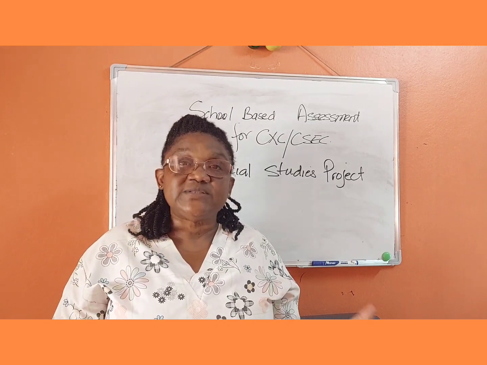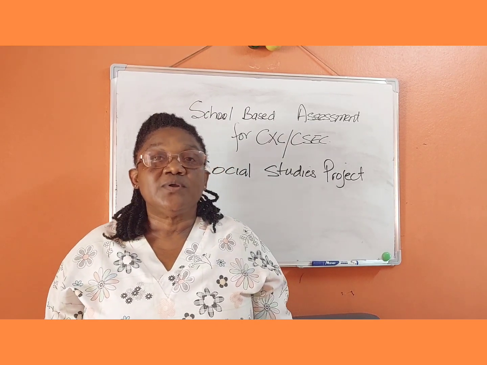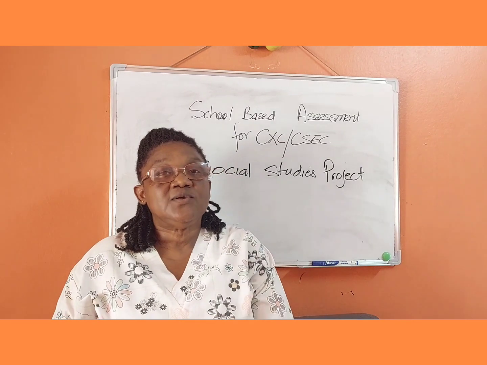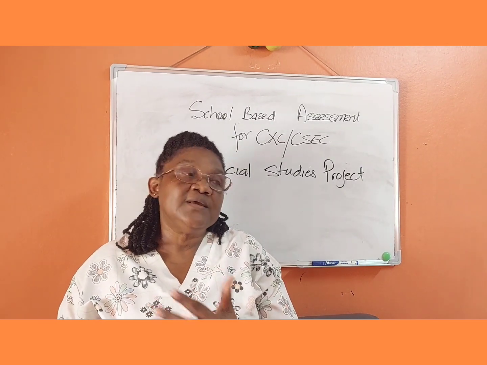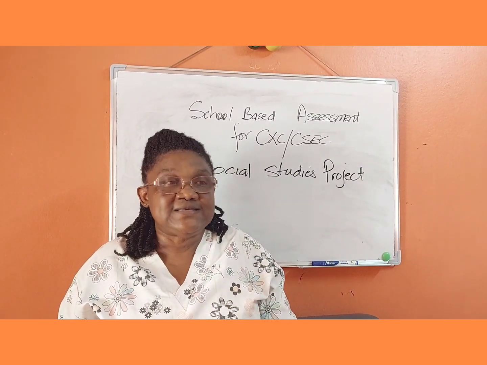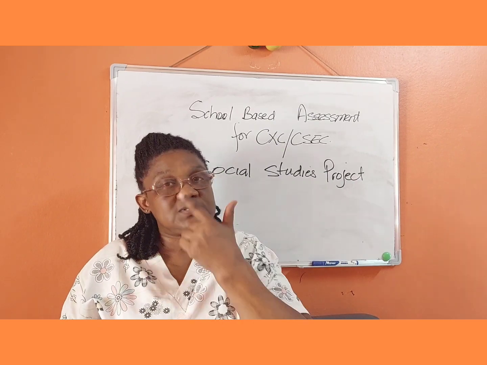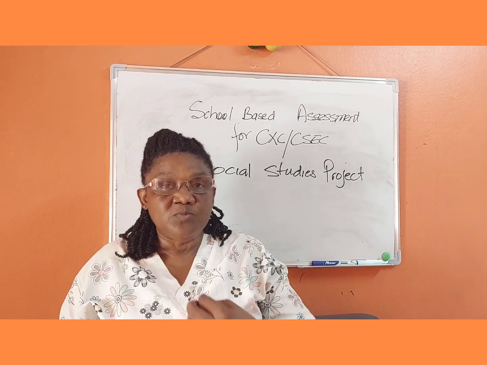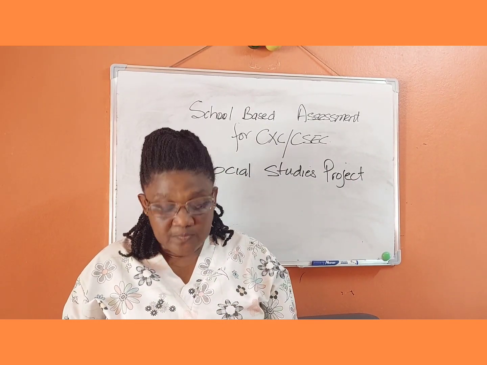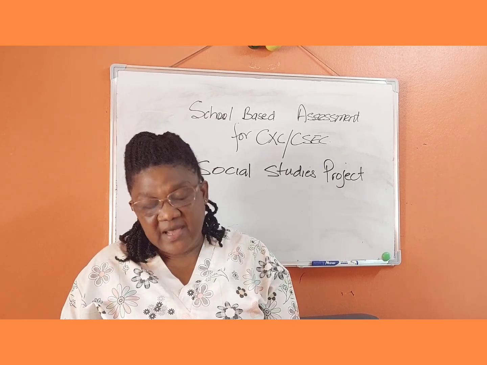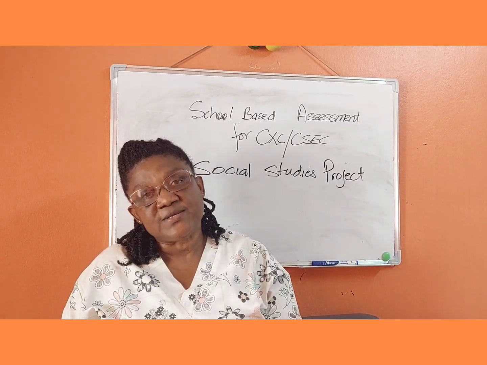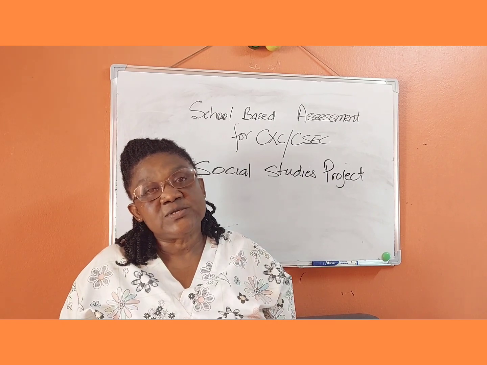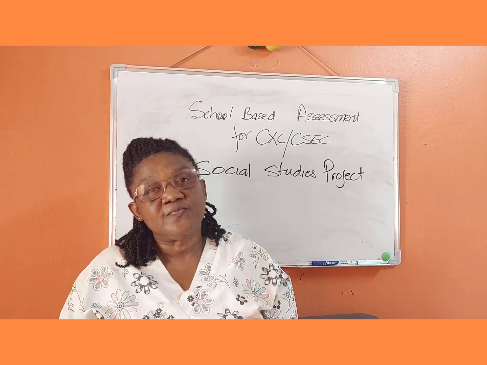You will have to choose a topic. Look around in your community. What might be an issue that is affecting the community? Not just your household. It has to be a social issue. Now, what do you understand by the term social issue? What do you understand by this term?